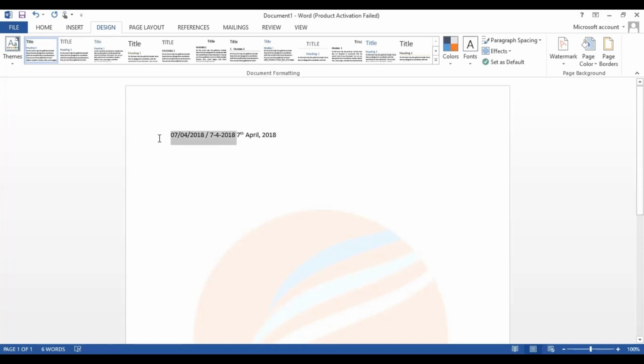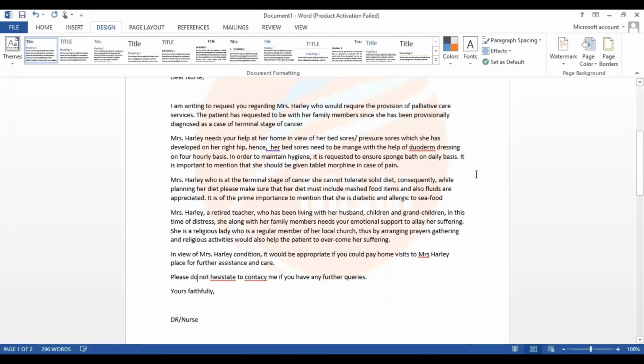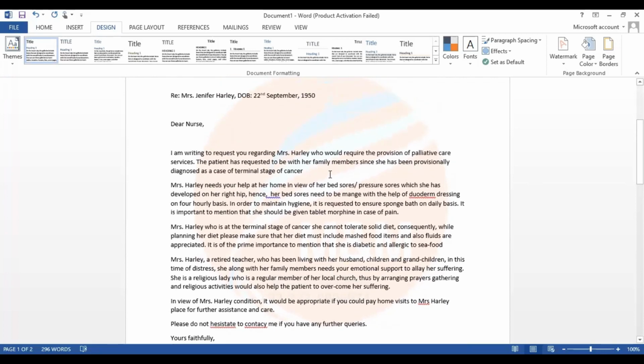So let's say I just use this one now because I have to change the format of the date as per the given history, but those formats are acceptable. Then leaving one line, afterward you can write the name if the name is being given. In this case, you can see that the name is not being given, right? You can see there, we have to see that this is a letter. Obviously, I have to look again to check if we have any mistake with reference to grammar or not.